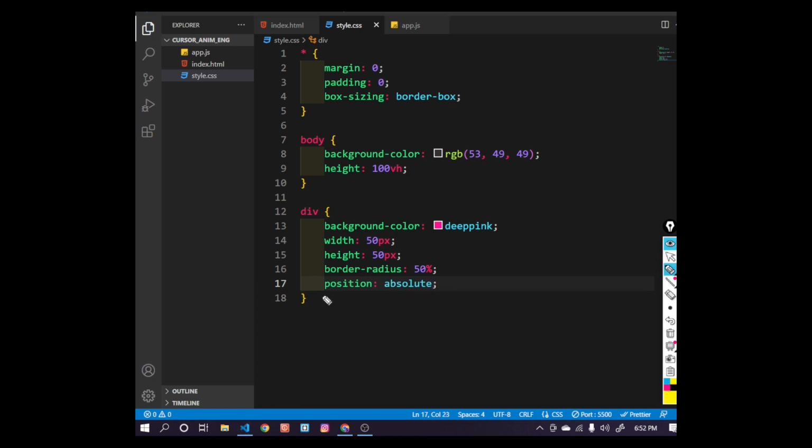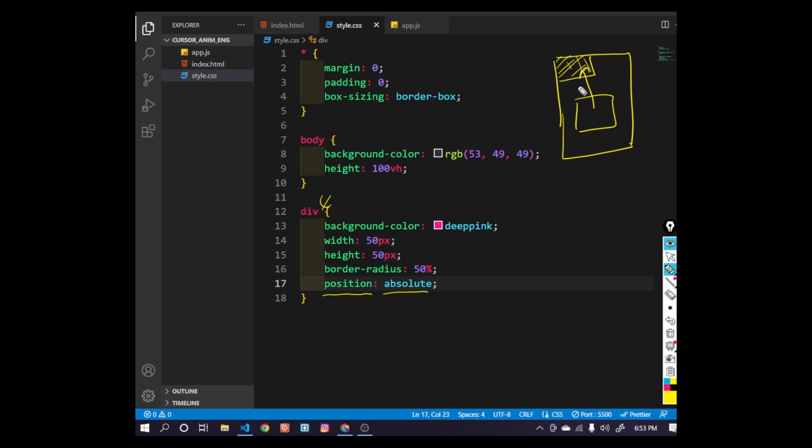So by using this position property and its value as absolute, it means we are taking this div element out of the flow, and after taking it out of the flow, it is going to be placed according to its parent element. In this case, we changed our default margin and padding to 0 and box sizing border box, so this element is going to be placed like this.